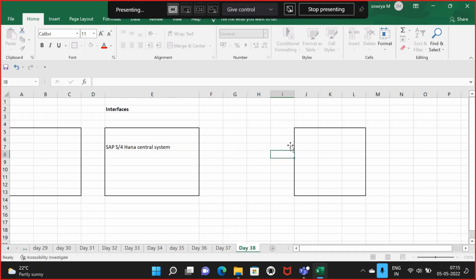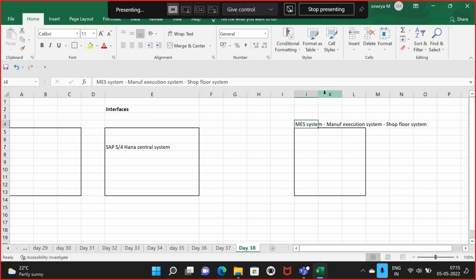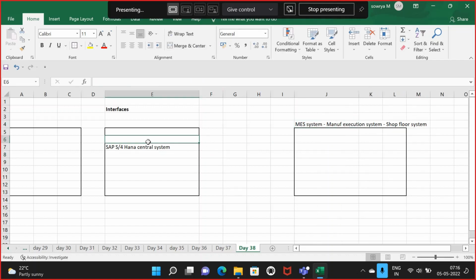Now this is, let's say, a MES system. What is MES system? Manufacturing execution system, which is a shop floor, to be precise, right? To put it in simple terms, it is a shop floor system where the actual production of a finished good is taking place, and this is at the shop floor. This is at the central, let's say, head office kind of thing.